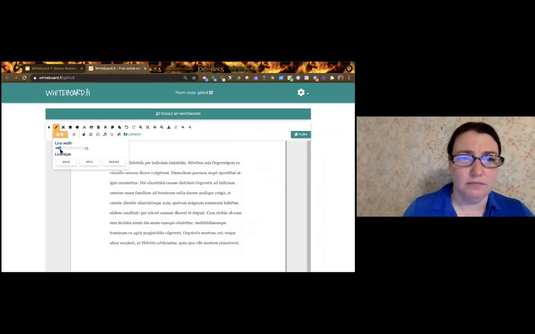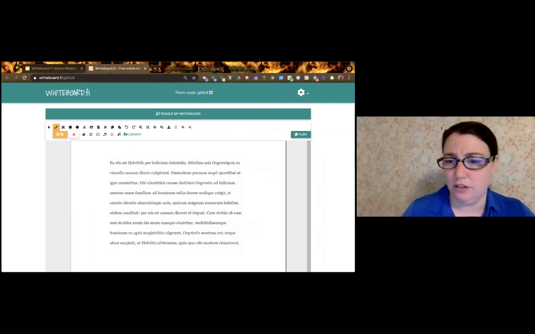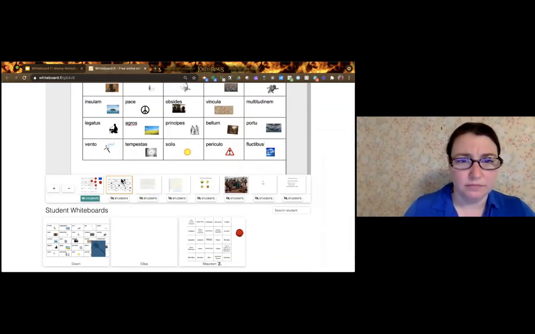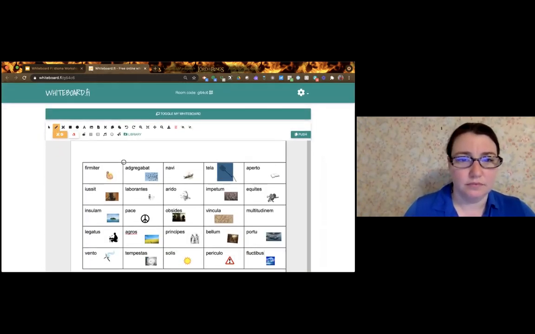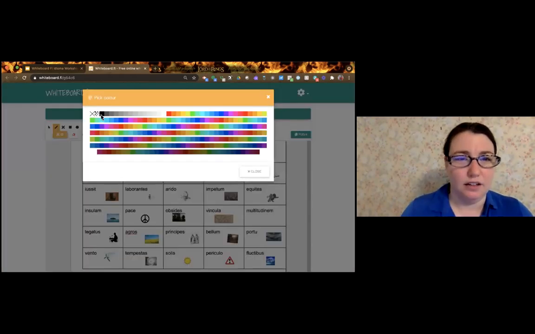That's not good. Let's see if the other ones are working. It's not showing the palette either. Aha, color palette. There we go.